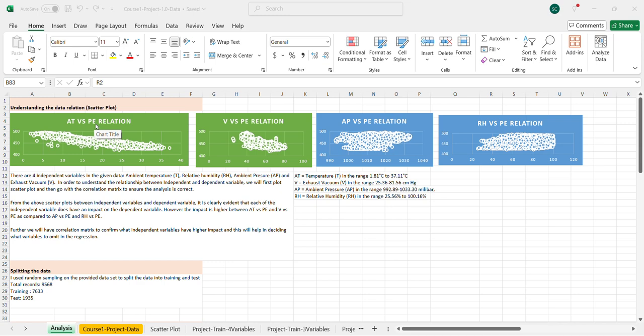From the scatter plot, it's clearly evident that each of the independent variables has an influence on the dependent variable PE.